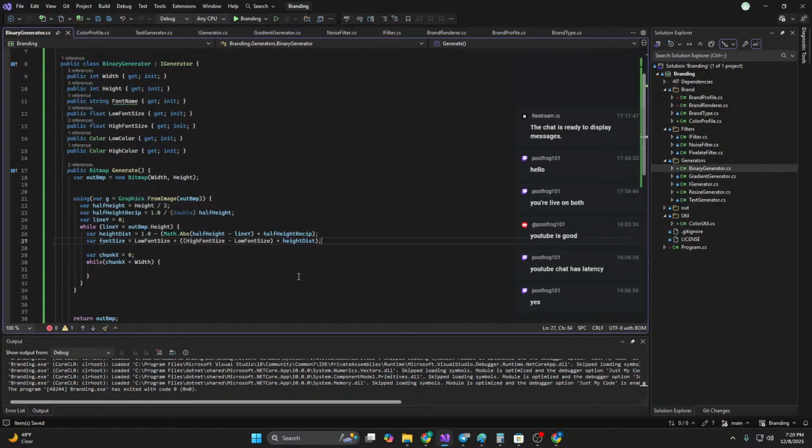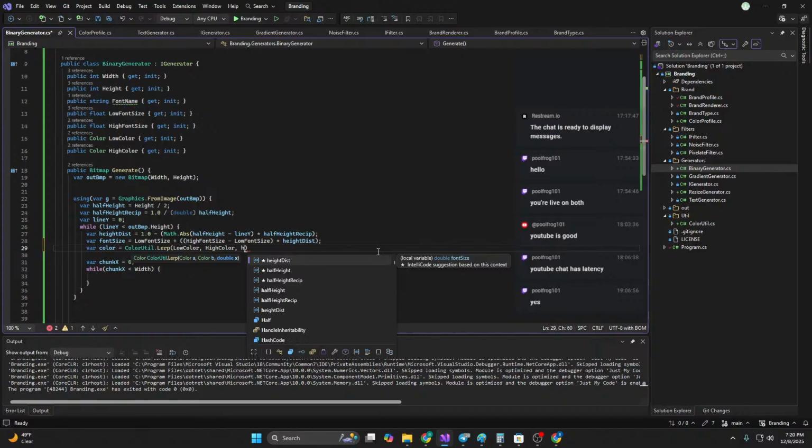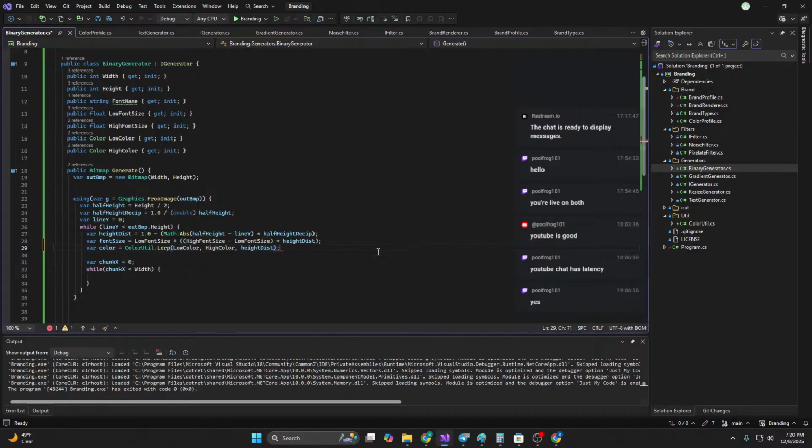Oh, I also forgot, I should go ahead and lerp the color as well, because we already worked out this nice factor, so we can plug that directly into our lerp from the low color to the high color by the height distance.